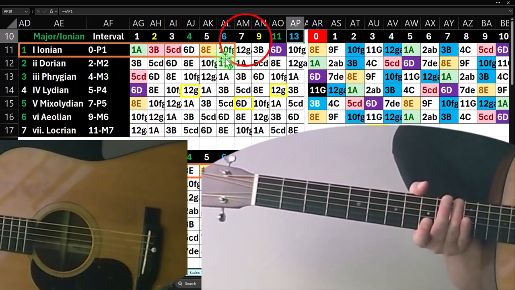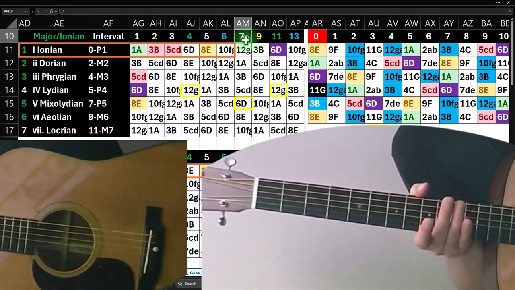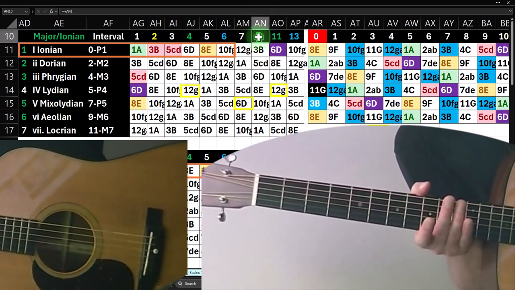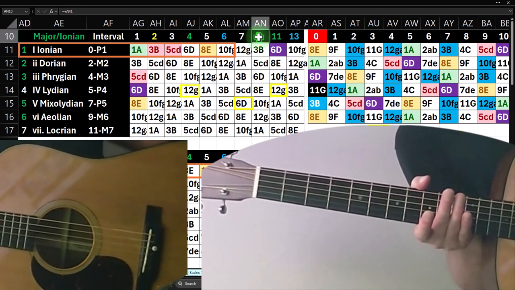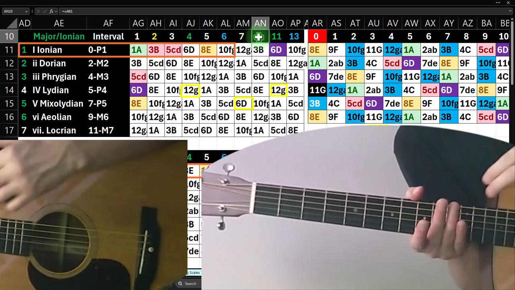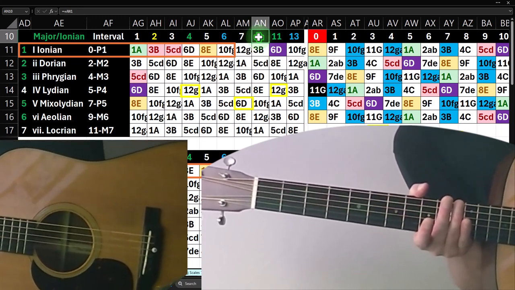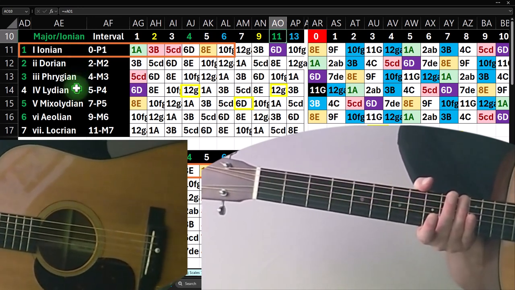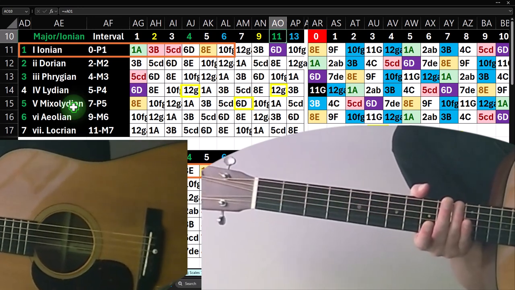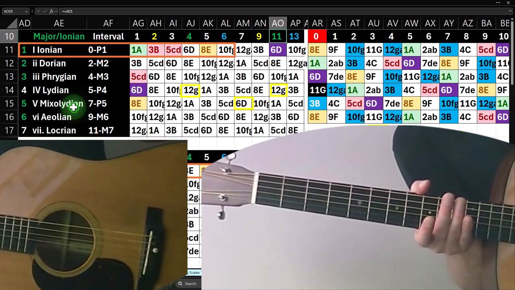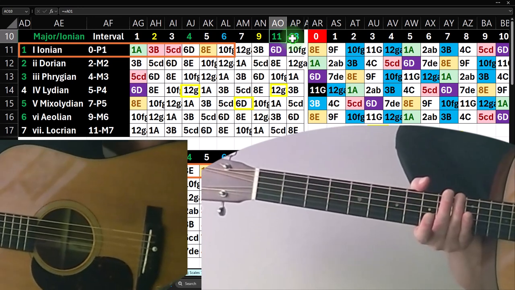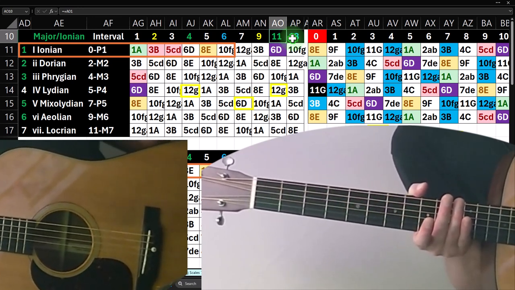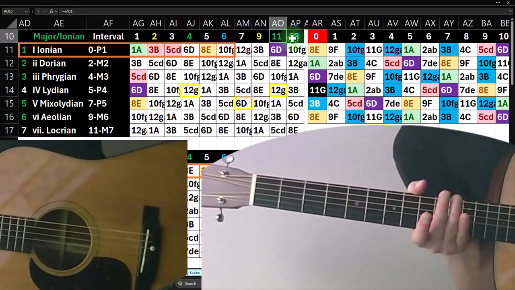So we could ask, where am I safe? Well, the 7, I play the same shape on the 1 and the 4, or the Ionian and the Lydian, but not the Mixolydian. On the 9, which is equivalent to the 2, I'm good on the 3 majors, the 1, 4, 5, to add the same interval or shape of a 9. And then the 11, I'm going to add the same interval shape on the 1 and the 5, or the Ionian and Mixolydian, but the Lydian will have a different 11, so I have to be careful there. The 11 is equivalent to the 4th interval, and the 13, I'm good. When I add the 13, it's going to be the same shape, the same interval for the 3 majors, the 1, 4, 5: the 1st mode Ionian, the 4th mode Lydian, and the 5th Mixolydian. So that gets a little bit wonky to wrap our minds around.